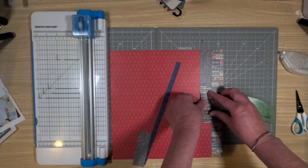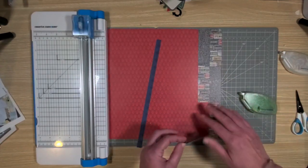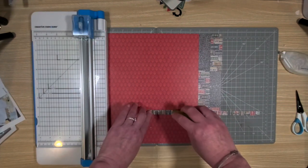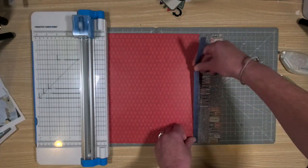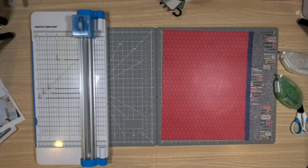And so we're alternating the patterns here and making sure to get the license plates right side up so that you can read it and they're not upside down. All right, there's our fun little border, and we're gonna cap that off with this blue 1/2 inch strip. And I'm not going to cover any of it. I'm just going to get right up next to it so that no red is showing through. So we've got our little border there. Wonderful. And it gives us plenty of room for our photos.